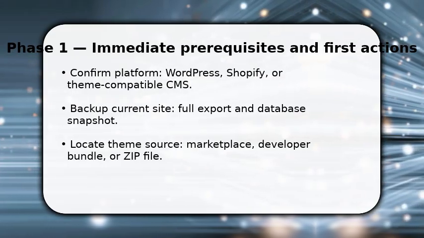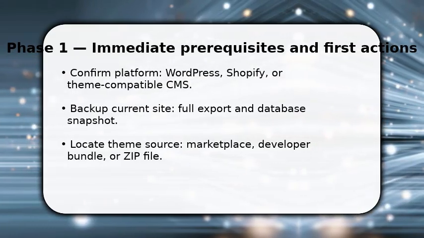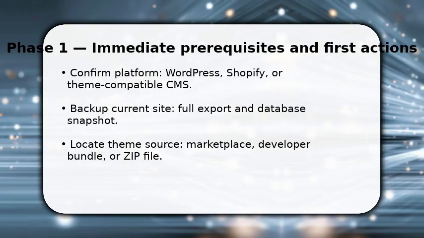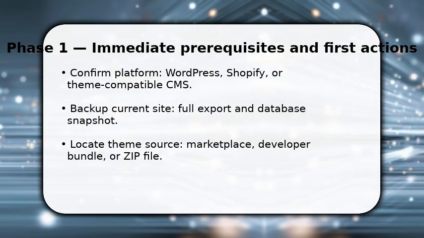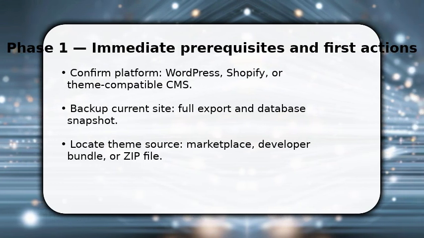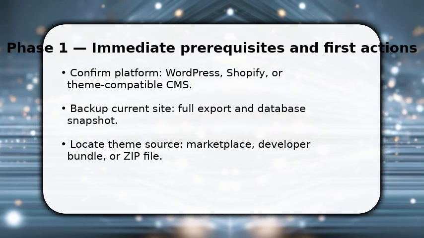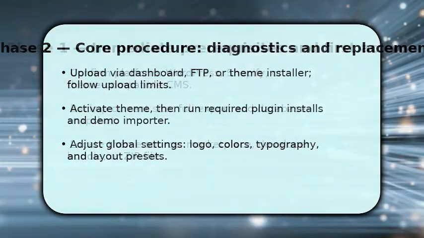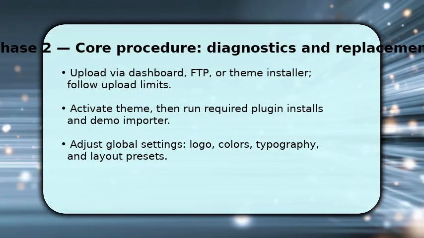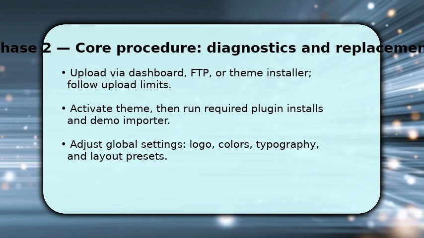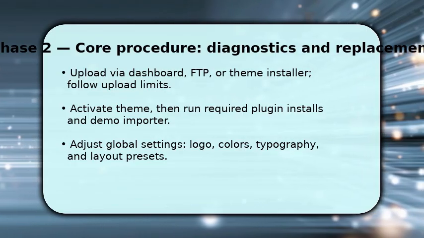You should check version numbers and prerequisites like required plugins and make sure you have admin access. This immediate setup avoids rollbacks and speeds the install process when you proceed to upload or import. You upload and install the theme using the dashboard, FTP, or the theme installer. Choose the method that bypasses upload limits.